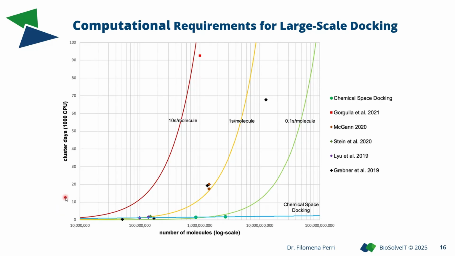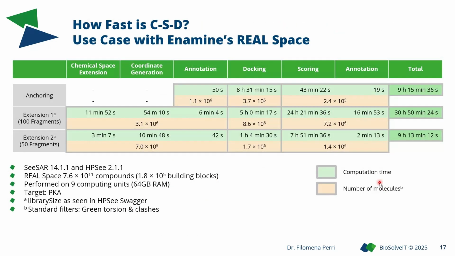If we now look at chemical space docking, again in light blue here, then it stays quite flat, which means that, since we dock only the building blocks and we grow them intelligently during the workflow directly in the binding site, we can achieve good scoring compounds at a fraction of the computational cost on standard hardware. And this is why, once again, it's a game changer. So it is scientifically and computationally efficient. And this also goes hand in hand with how fast it is.